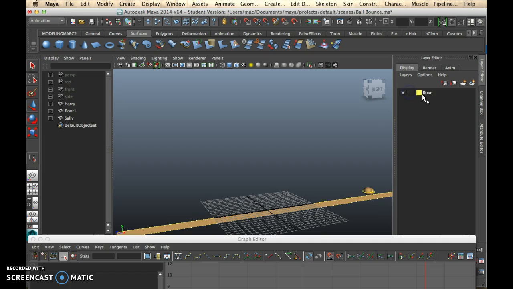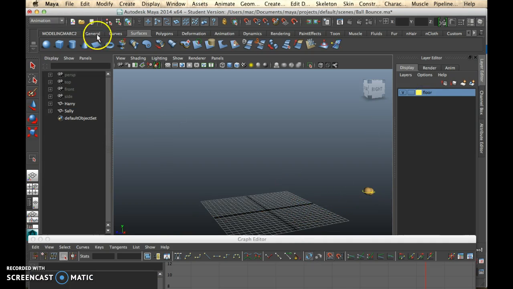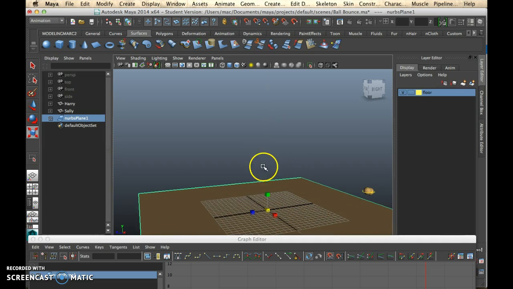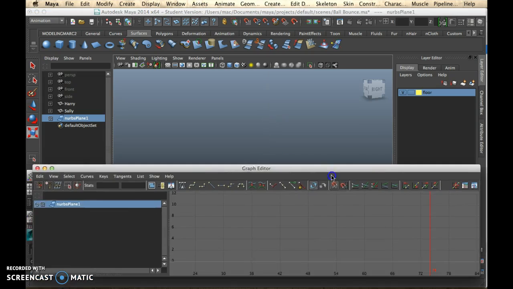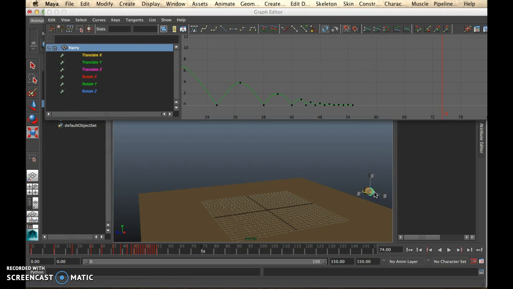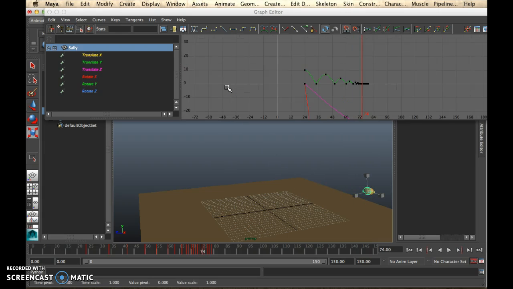So I'm going to delete that and make a new surface area to bounce on. Like this. Okay. And that was Harry, Sally, okay.